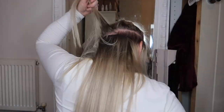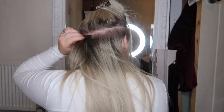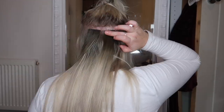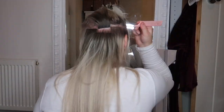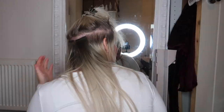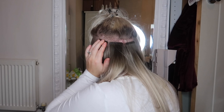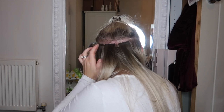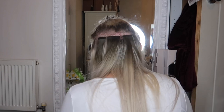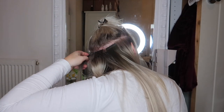This will be my final row at the back. I don't like to go too high up my head because I've got thin and fine hair. If you have got thicker hair you can go further up — you may need to so that the extensions blend right with the rest of your hair. When you get to the sides of your head I like to follow the shape of the head and go up a little bit diagonally at the front. This really just helps integrate the extensions better, and when you wear your hair up it is a lot more comfortable to have the extensions go with the flow as opposed to fighting against it.